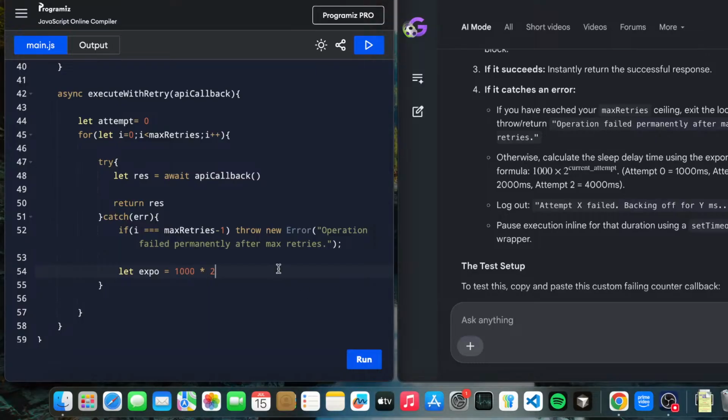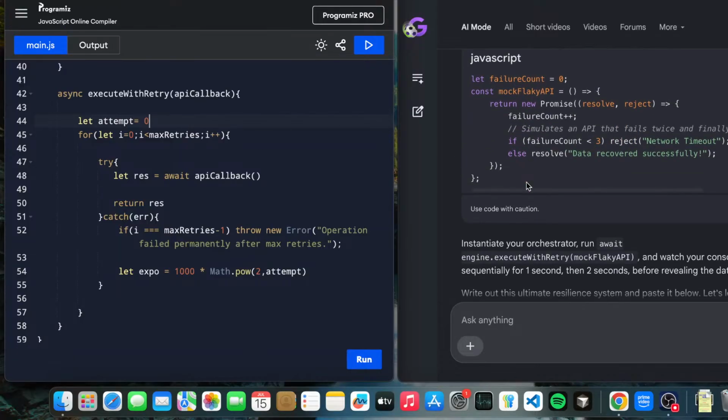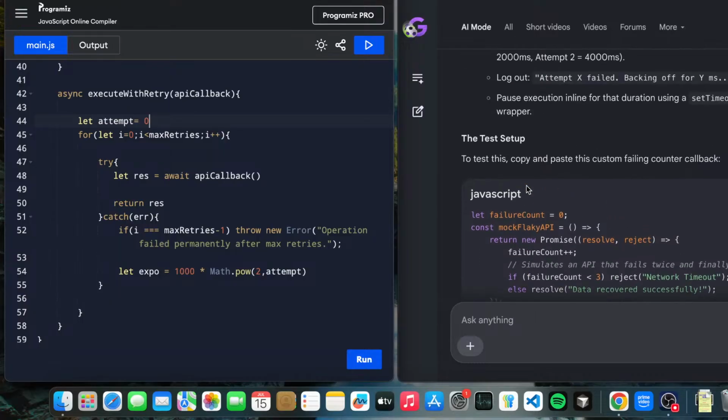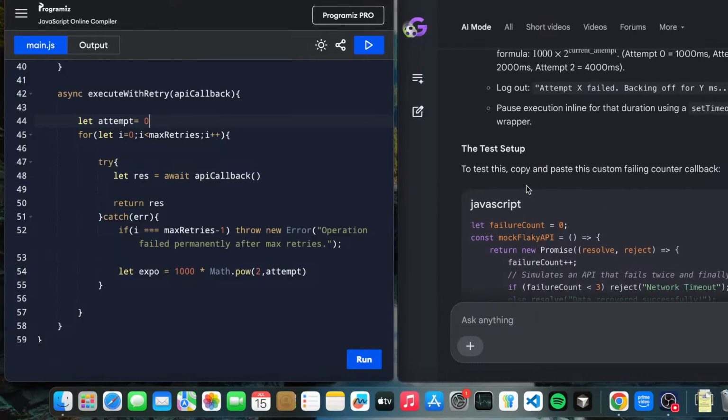But how are we going to use it? 1000 times Math.pow(2, current attempt). Attempt 0 is 1000 ms, attempt 2 is 2000 ms. So how is it going to come to 1000 and 2000 ms?